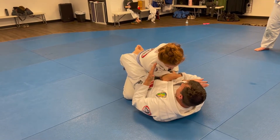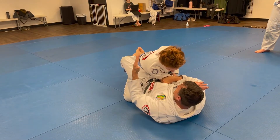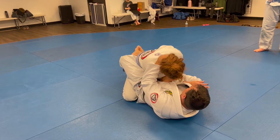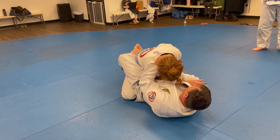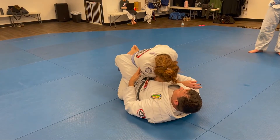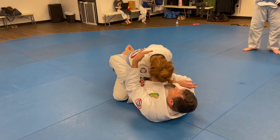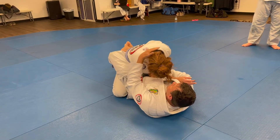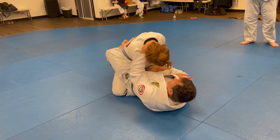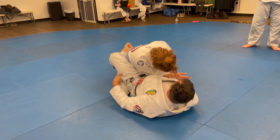At that point, I want to control her ability to sit up. There are different ways to do it. I like to control the neck or the top part of the neck, lower part of the skull. Right now my hips are close to her, and this gives her — even if I'm holding on — the ability to sit up. Mechanically, I am fighting the strength of her torso.